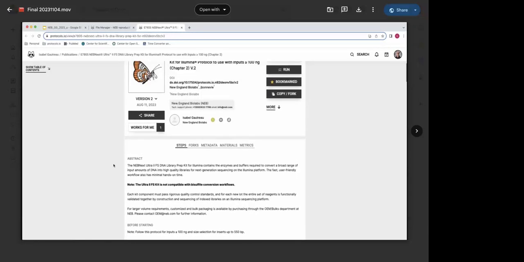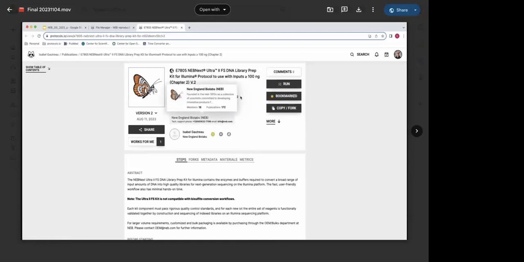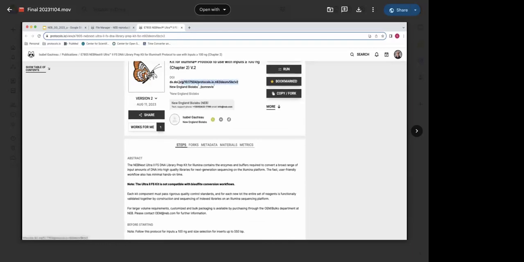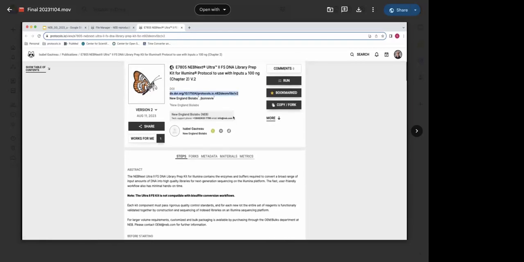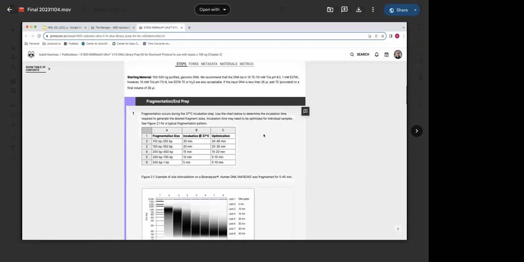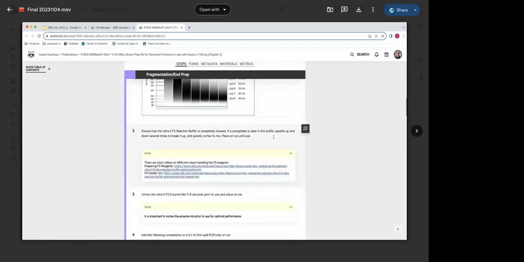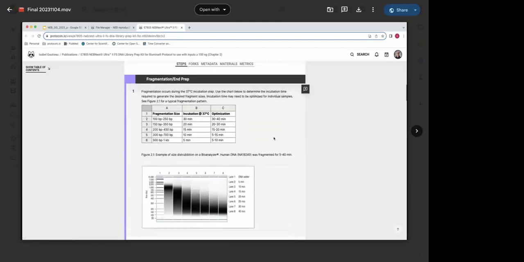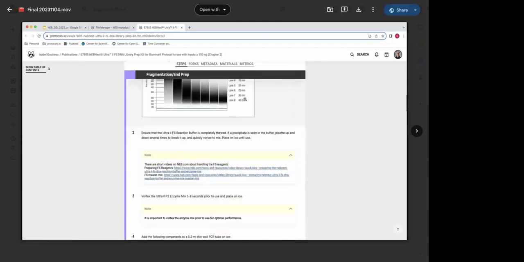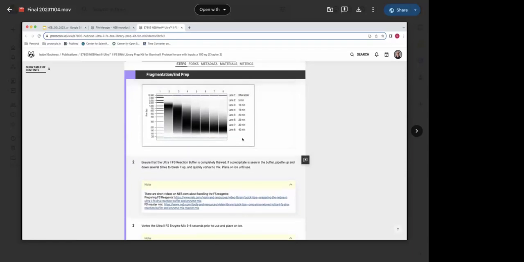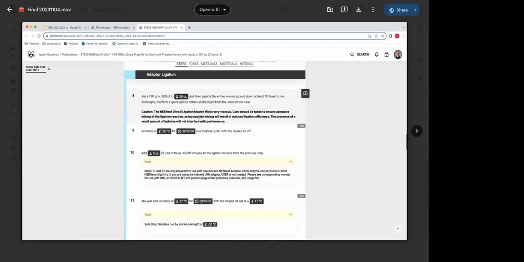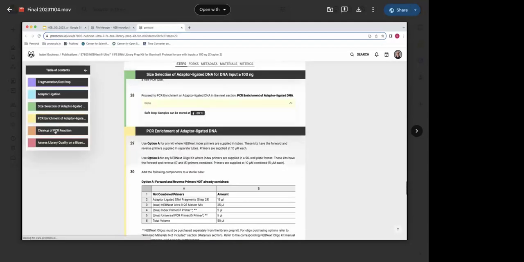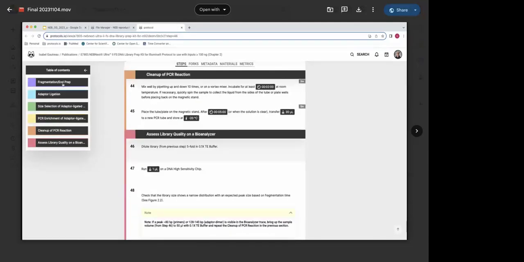You can see this protocol on the screen. Because it is published, it has received a DOI, making it permanent and citable. The protocol itself is written in a detailed, recipe-like, step-by-step fashion, and can be enriched with tables, images, and even videos. Different sections of the protocol can be coded in different colors, creating a table of content, which I can navigate.